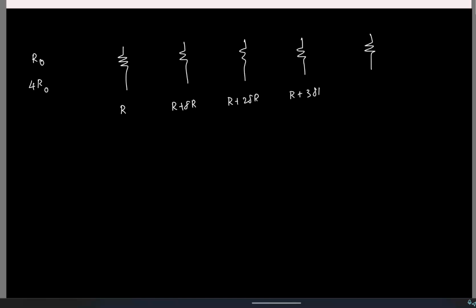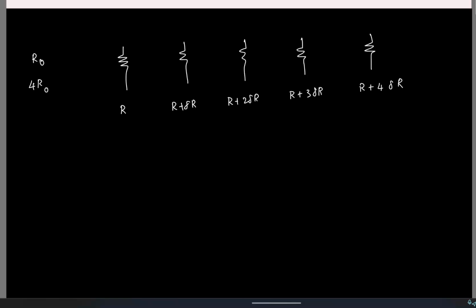If you take one more example, let's say I want R and 4R, okay, R0 and 4R0. So basically have, let's say, 5 resistors like this, 3, 4 and 5. Again the same thing, this is R, say R plus delta R. So how will I choose the resistors here?